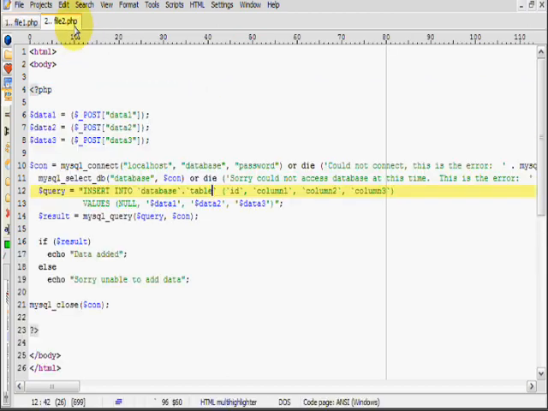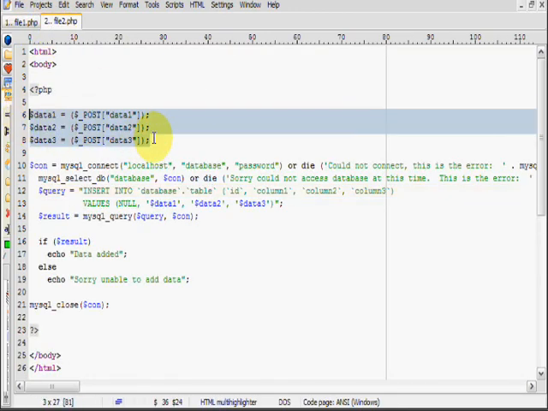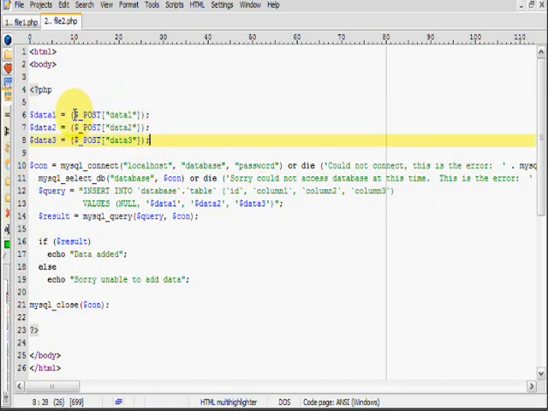Now here is the next file. Here is where all the PHP is. This is where the information that you put into the form gets put into the database. So first of all, we gotta call up the information that you put into the form. So this right here, it retrieves that information using the post method. I recommend post over get because it's more efficient. You don't need get, just use post here.